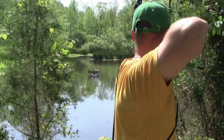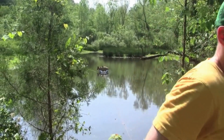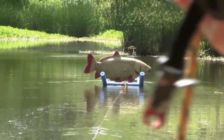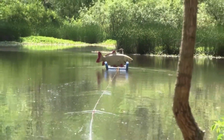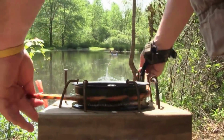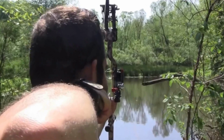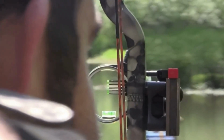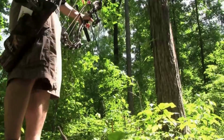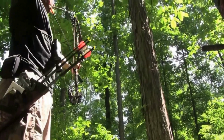And with so many 3D targets available on the market today, many archers wonder which are the best, highest quality targets for the money. It's no secret that 3D archery targets go from a bit pricey to downright expensive, so if you're going to spend your hard-earned money on one, it better be a quality target. The quality of 3D targets is determined by several factors. Durability, sturdy construction, and how well they hold up to the elements are just a few of them. We'll rate lots of different 3D targets for these factors as well as others and give you the list of the best 3D targets available today.